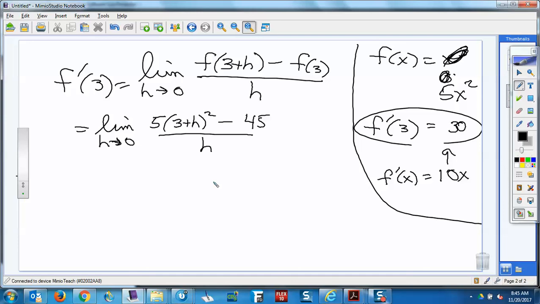Instead of using our algebra, let's go to our calculator. So we're going to put this, the red thing, into our calculator, except we can't use h. We've got to use x, right? Like the example we were just talking about. So we're going to put this into our calculator, not this. This isn't the function we're putting in. This is what we're putting in, because we're trying to do the limit of this as the x's are getting close to 0. See how I changed that h to an x already right there? Because that's what we're going to put in.